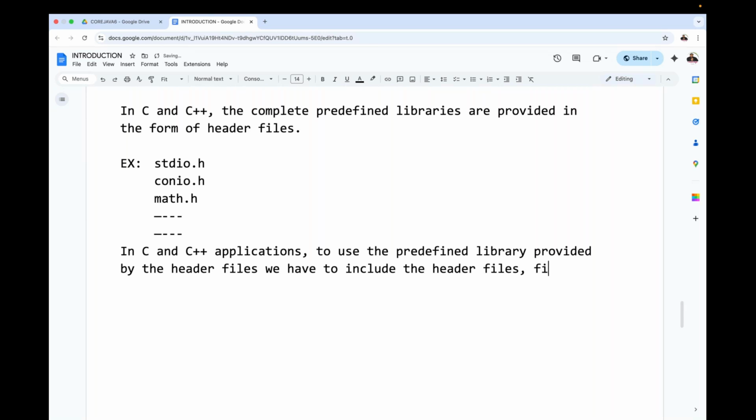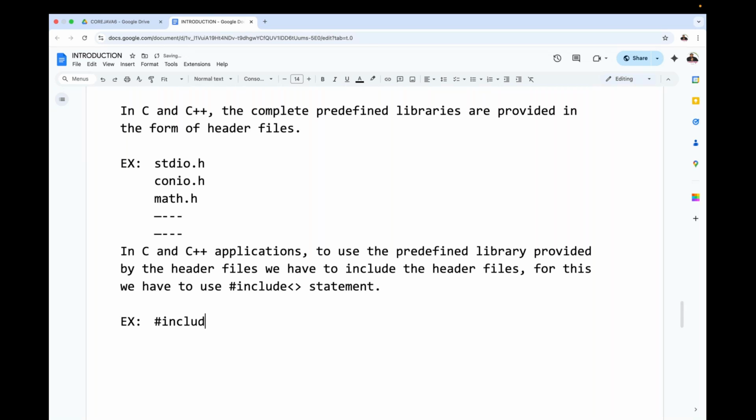For this, guys, understand it clearly. We have to use the hash include statement. Now let me take an example of how we are going to use this hash include statement.